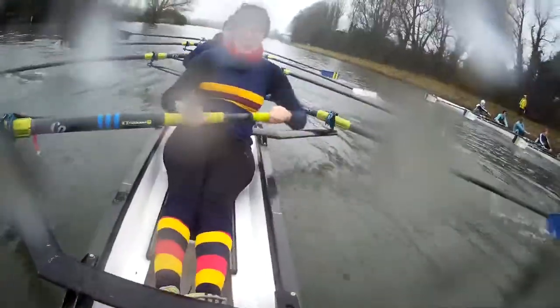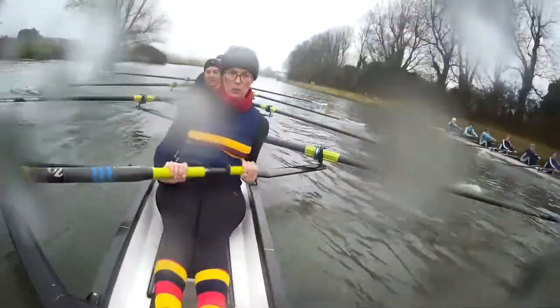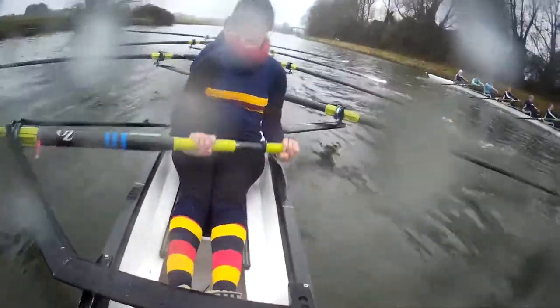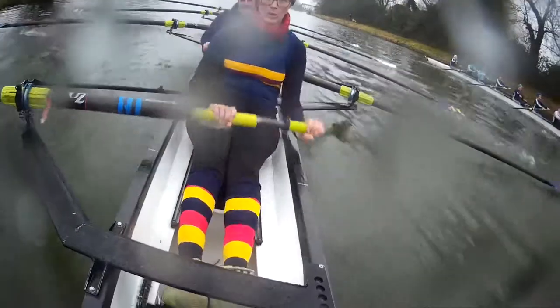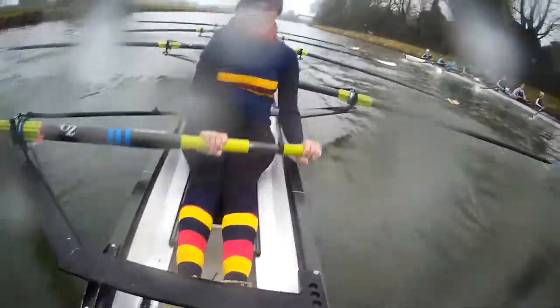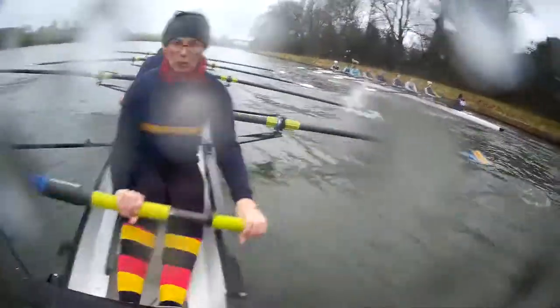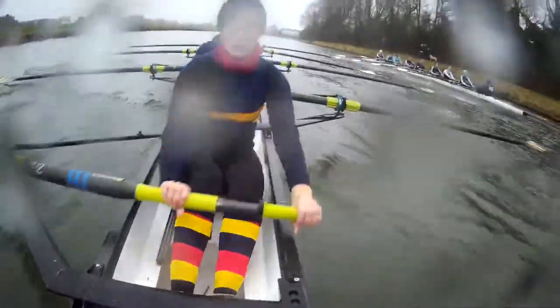Okay, that's half the reach down. Looking for a nice straight line to the bridge. Give me a sat boat to Cox. That's better. Nice. Good change. Good response. All by yourself. Rating 29 now. Got to keep the power on though.